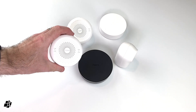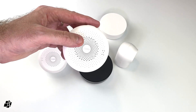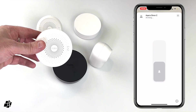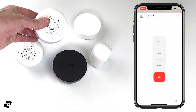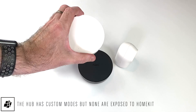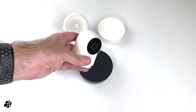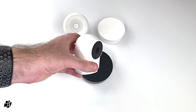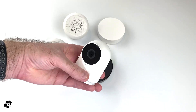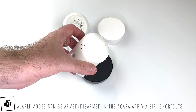There are a few differences aside from Zigbee 3. The Aqara M1S has all four alarm modes — away, sleep, home, and off — whereas the original hub only has away and off. The M2 and the Media Gateway also have the four modes, though I'd have to double-check. The alarm in the G2H isn't exposed to HomeKit at all, which is something to bear in mind if you want to use an alarm system. The G2H does have a reasonable speaker, but if you want to turn the alarm on and off via the Apple Home app, you're out of luck unless you use Siri Shortcuts.